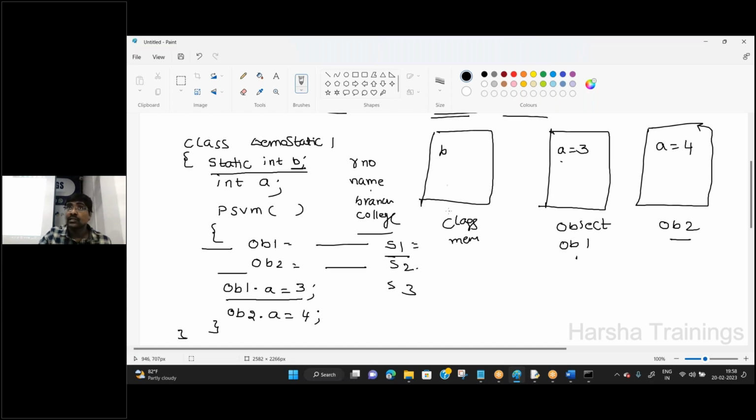Inside the class. So we access it as DemoStatic1.B = 5. Now B is assigned the value 5. For OB1, the value is 5, and for OB2, the value is 5. That means if more than one object wants to use the same information, create that one as static.